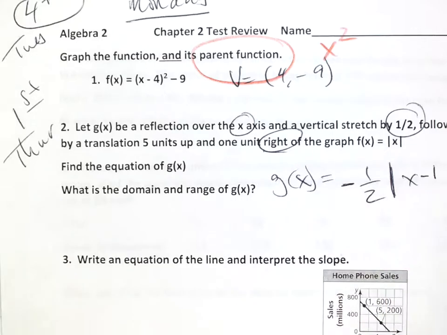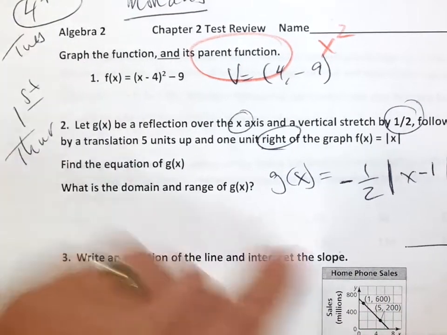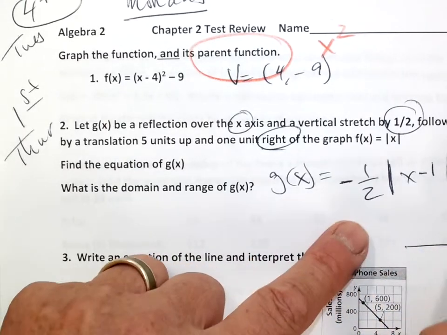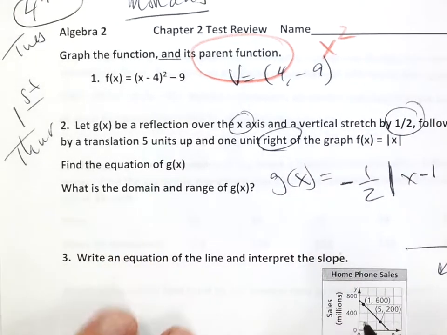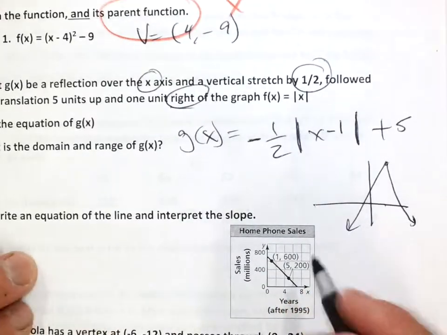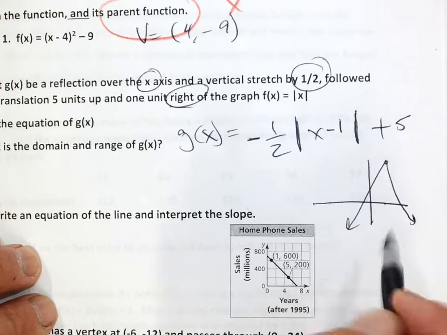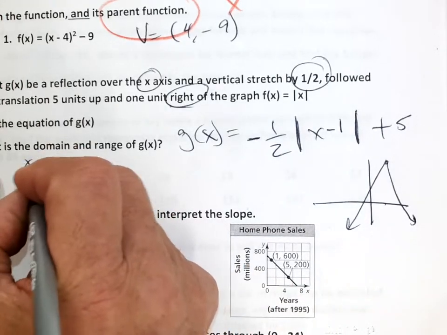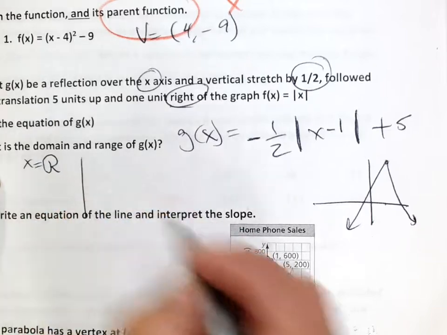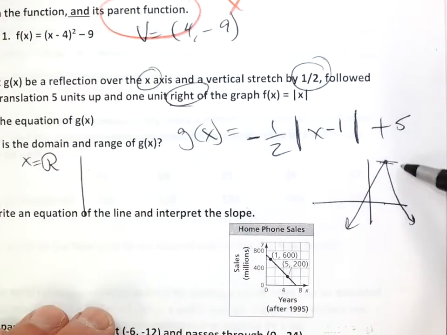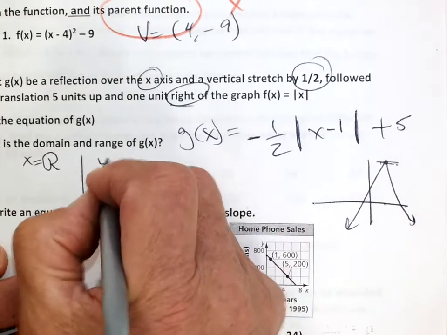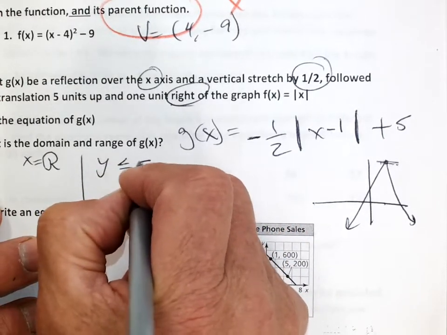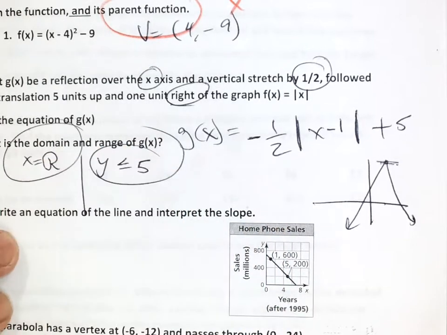Okay. Now, domain and range. Well, I don't have to do a beautiful picture. I just want to get a general idea. I know that it's going to look something like this. It's going to be at 1, 5. The graph's going to look like this. Kind of like that. Now, I know the domain is forever. As this goes, it's going forever over. So the domain is just simply x equals all real numbers. But the range, reach for your range, that's the y values, starts at a height of 5 and goes down. So we're going to say the range is y is less than or equal to 5. Okay? Hopefully this is making some sense.